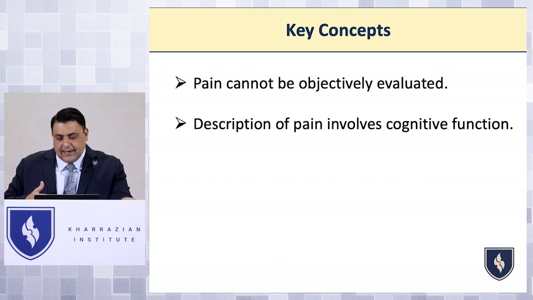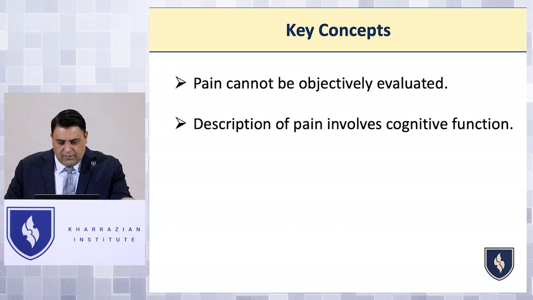So remember that pain really cannot be objectively evaluated. These are just attempts to do so, and the description of pain really involves cognitive function too. So trying to use some kind of these pain scales with people that are highly emotional and suffering from pain isn't very effective. Using these pain scales with people that have cognitive decline, like early dementia, doesn't work well. You have it with children. It's very hard for children to kind of tell you where they are suffering with pain with these pain scales depending on their age. So there are some limitations with those.